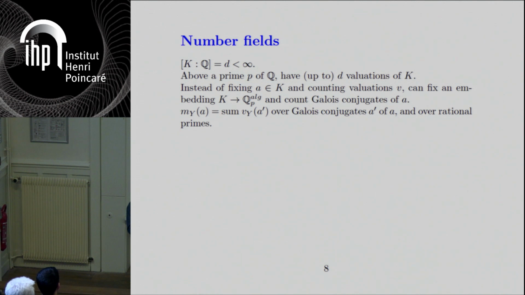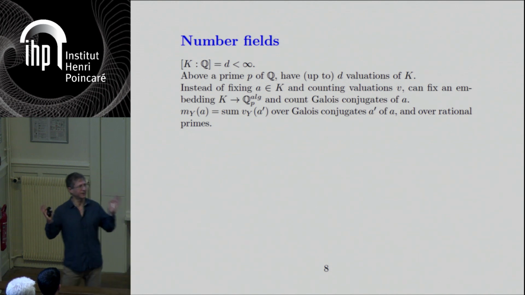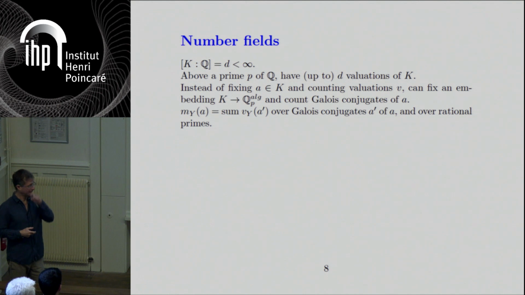You have a point A, so it comes to the same to sum some expression depending on this point over all complex embeddings. Suppose you're trying to see if the point lies within the unit disk or not. It comes to the same thing to count how many complex embeddings are such that the point goes into the unit disk, or to fix one complex embedding and to ask how many elements of the Galois orbit. And it's easier to visualize because it's somehow easier to have one complex field.